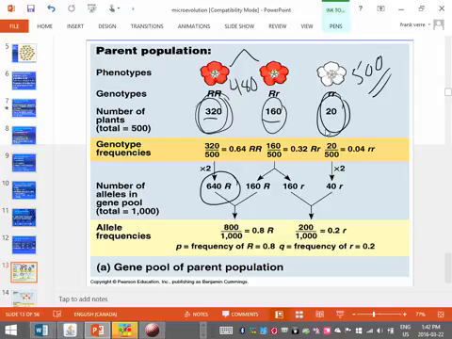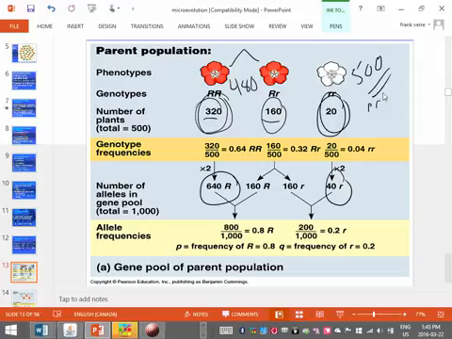Whereas 20 homozygous white individuals would have 40, because each individual has how many white alleles? 2. Remember, they have 2 little r's, right? So how many little r's would 20 plants have? 40, because 20 times 2. Now, if you're heterozygous, how many copies do you have? You have 1. So 1 heterozygote would have 1 red allele and 1 white allele. So how many red alleles would 160 heterozygous red flowers have? 160. And they would also have 160 white alleles.